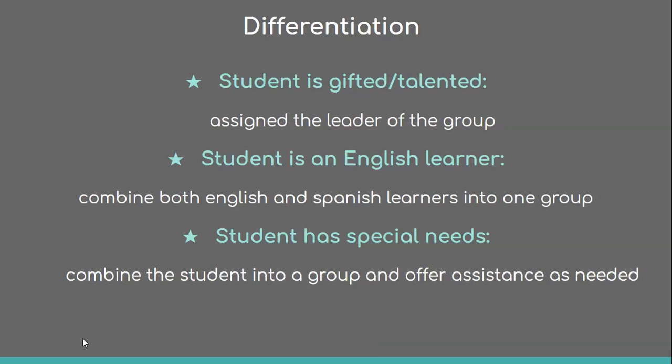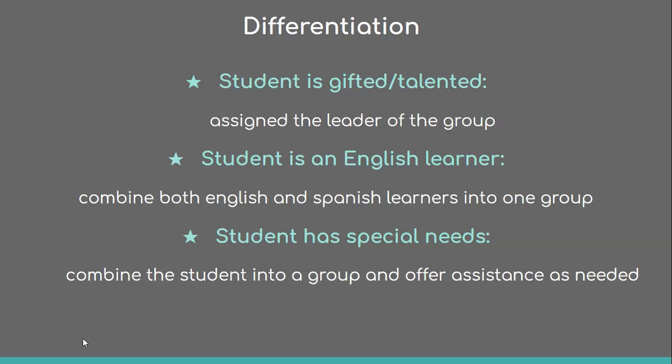In order for my lesson to be successful among all of my students, I provided how I will ensure my students' success based on the type of student. For example, if the student is gifted, the student will be chosen as the group leader. They will help lead the discussion and offer help to students who may need it. If the student is an English learner, they will be placed into a group with both English and Spanish learners, and I will offer assistance if needed. And if the student has special needs, they will also be placed into a group with other students, and I will closely monitor the student and offer help when needed. As a teacher, I will offer the best explanation I can for all of my students and strive for the entire class to get the best understanding possible.